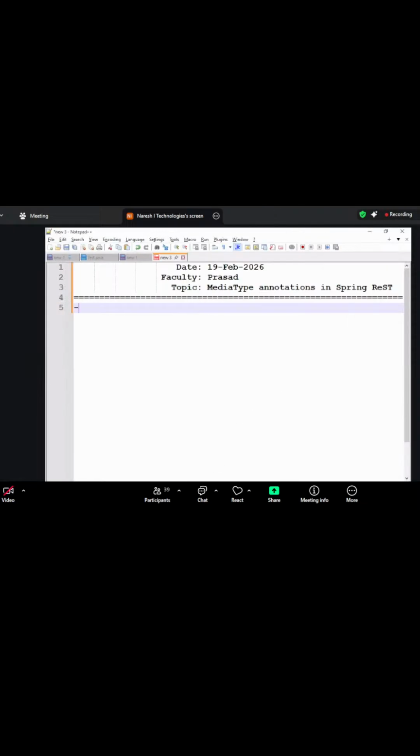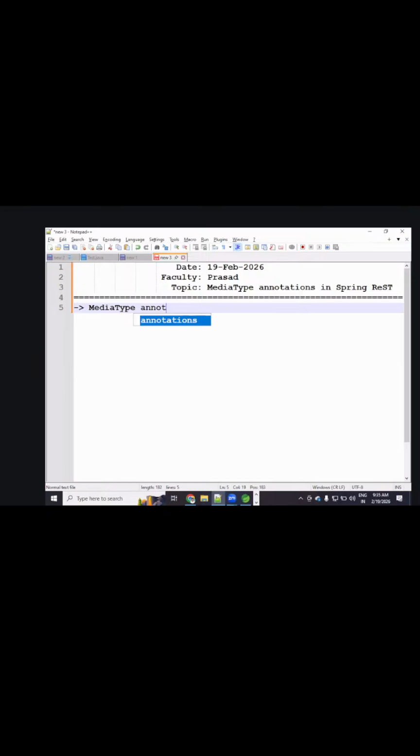Okay, come to the point. The media type annotations work simply. They work on data. One is XML or JSON to object, and the other is object to XML or JSON. That's it.